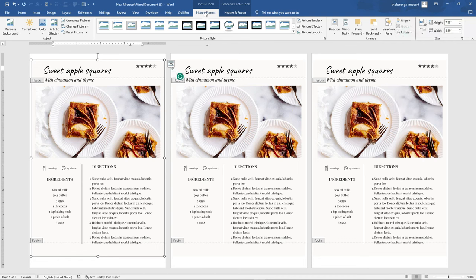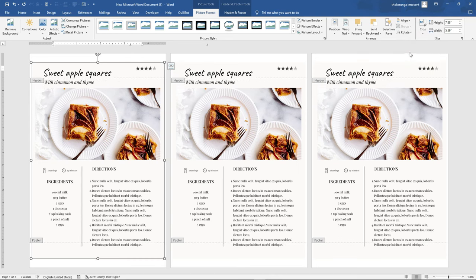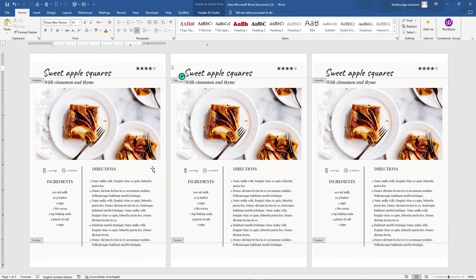Then I click on picture format again, come to align. I want now this one, align to middle. So align it to the center and in the middle. So I'll click on align to middle. You can see that it has moved. Now it is in the center and in the middle. So now this can never go wrong because I already have it here in the middle.